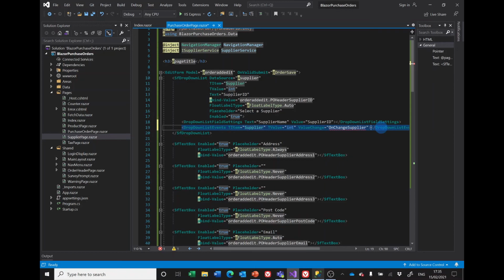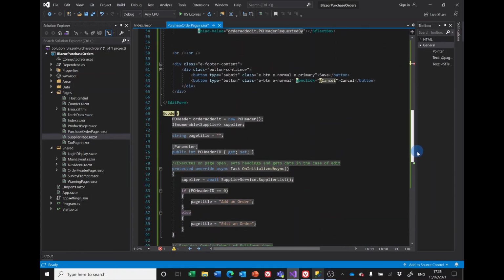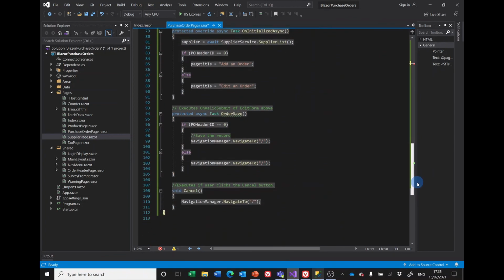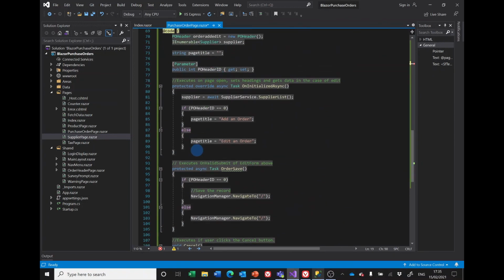So now we need the OnChangeSupplier method. So let's go down a little bit further, find ourselves a bit of space. We'll have it after the OnInitialized.